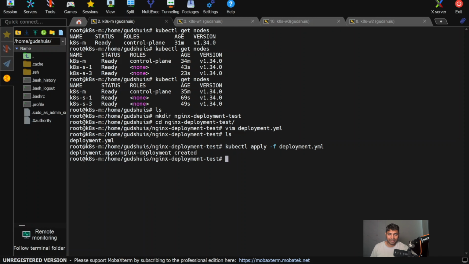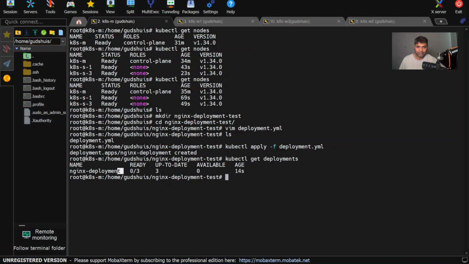Once the deployment is created, I'm going to check the deployments with kubectl get deployments. I can see 0 of 3 ready. Let me retype that command again, kubectl get pods.